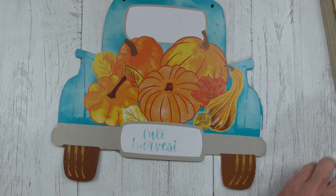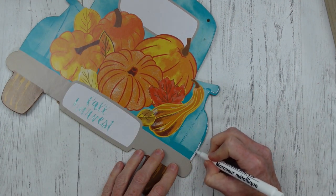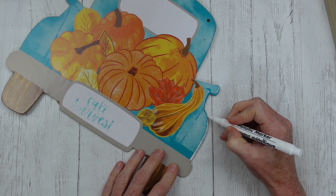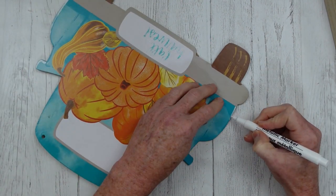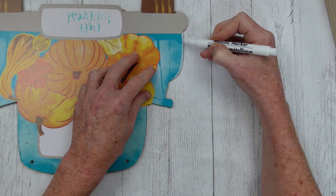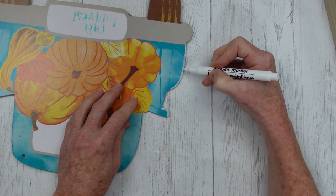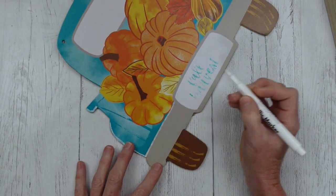So I'm going to go back to the truck here and take this white marker that came from Dollar Tree. And I'm just going to go around my edges and just kind of put a little more highlight on here with this marker. I'm going over the edges of it. And I'm going to be going around the bumper and all of that. You can do this if you would like. If you don't want to, you don't have to.